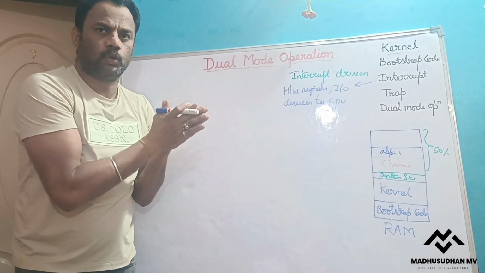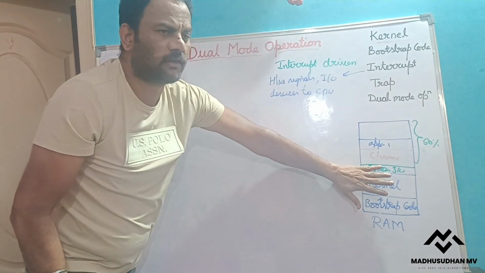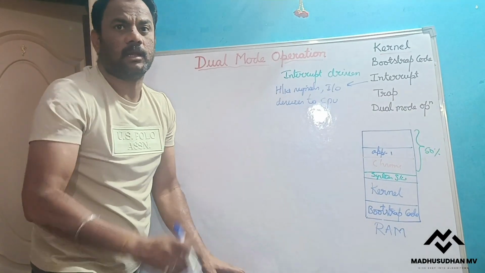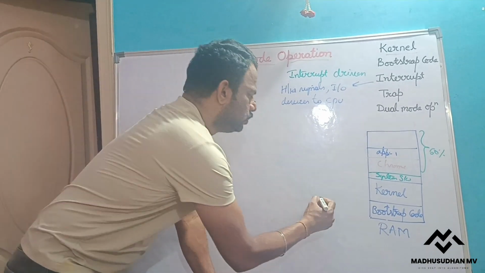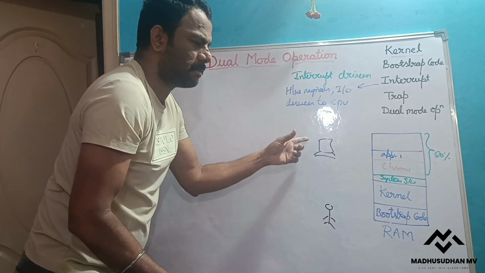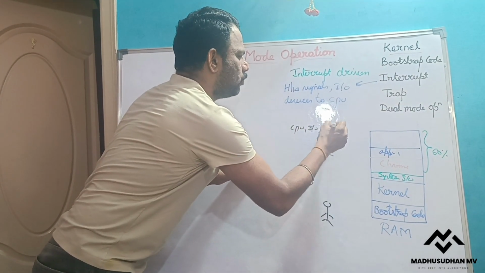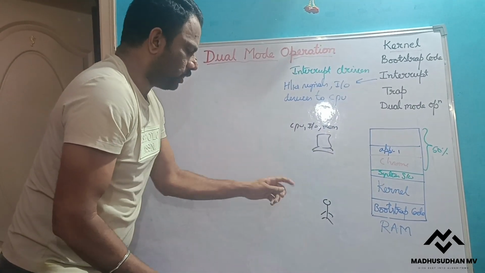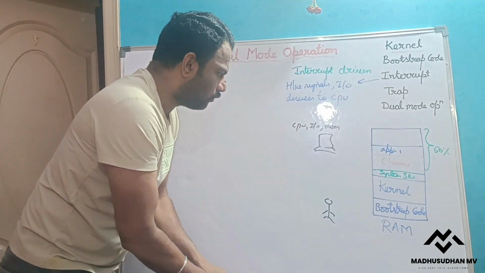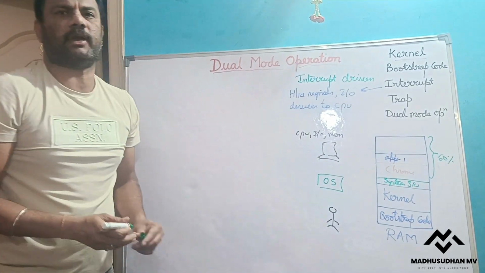So to make sure which program is running, that's why our operating system is not allowing user programs to directly access the hardware. In my first video, I told you the user cannot access the system hardware. What does system hardware mean? It may be the CPU, it may be I/O devices, or it may be the main memory. But the user cannot do operations directly on our hardware. So in between, the operating system acts as an interface.